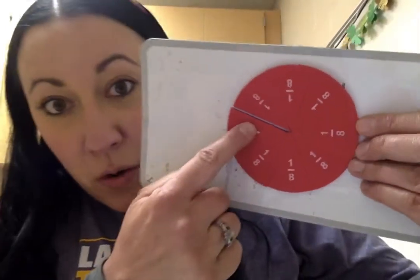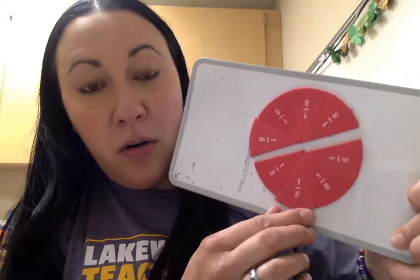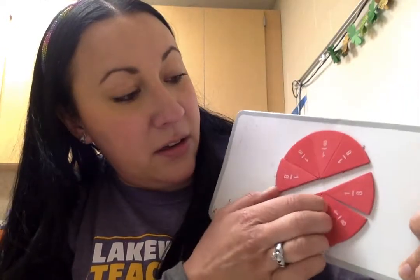What if you would divide these in half? What would it be then? 8 pieces. So what would you call it then? We had halves, we had fourths. Now we're going to have eighths. So there will be 8 equal pieces. Okay. Check this out. 8 equal pieces. 1, 2, 3, 4, 5, 6, 7, 8. And you could still see if I took it down a little bit, you could still see how this is the half. And if I scoot it to the side, you could see the fourths. Isn't that cool?